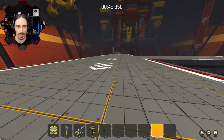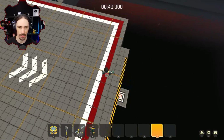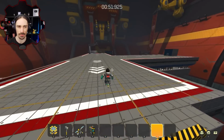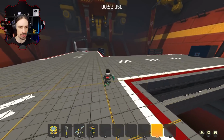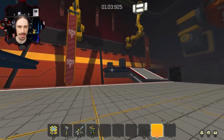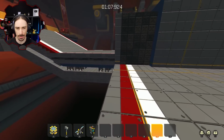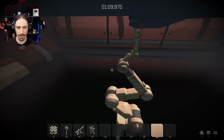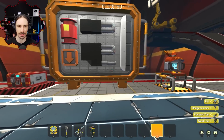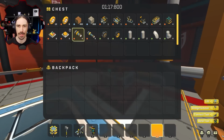All right, so I think I gotta pick up that barrel and drop it down there. How far out is that? I don't understand this challenge yet. And then is there like a plug? There's a plug already in a socket. Hold on, can I get around this wall? I gotta do some epic parkour here. Yeah. All right, I really don't understand. Well, let me see what my materials are. I don't have a spud gun.